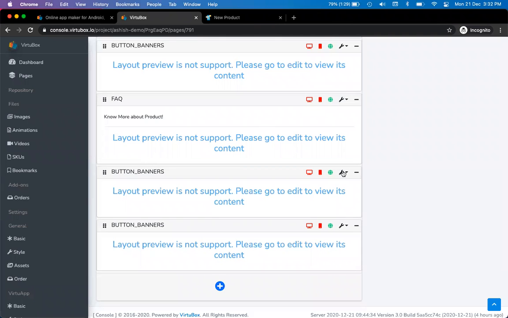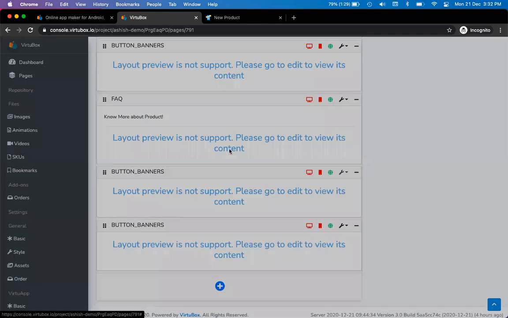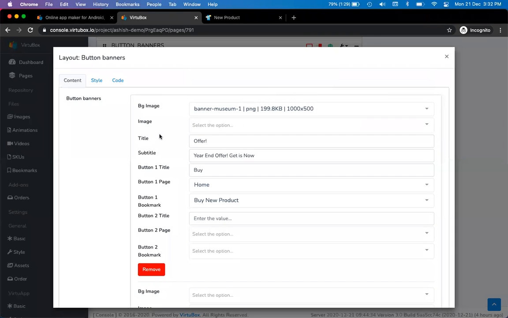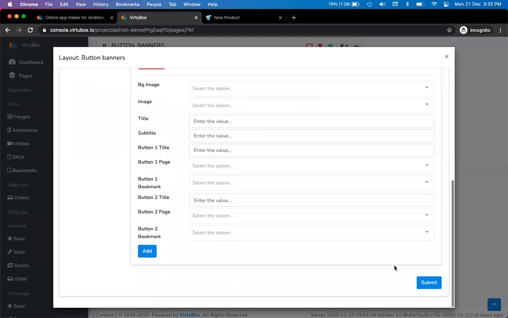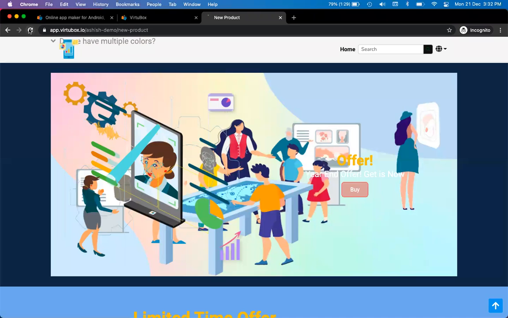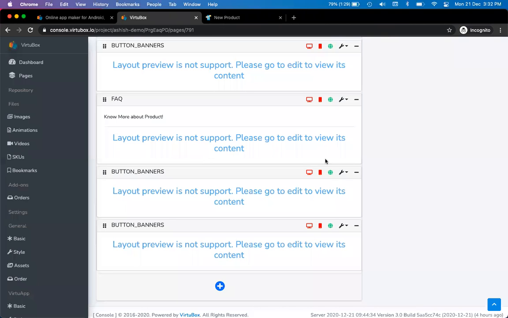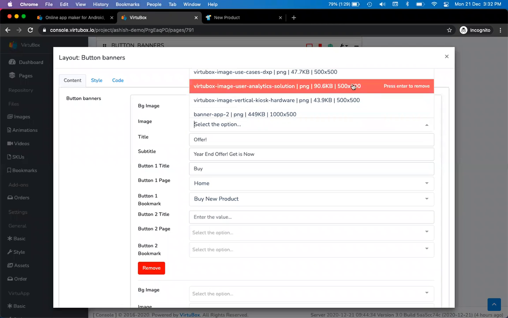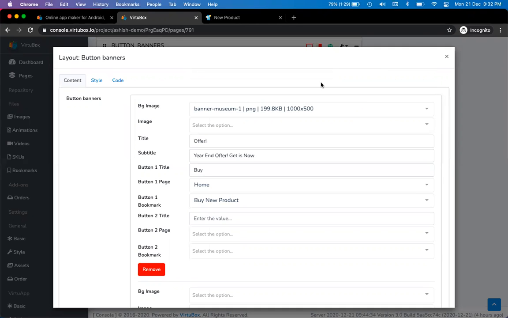So just try to remove, edit, and click on remove. How did you remove that? Just click on the same button again. Okay, but let's see. This is not removed, it seems like a bug in this system. If you go to edit and this is selected, if you mouse over, it says press enter to remove. Just click here and it's gone.